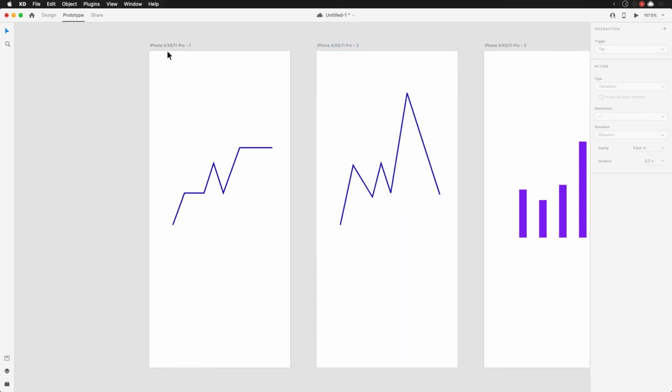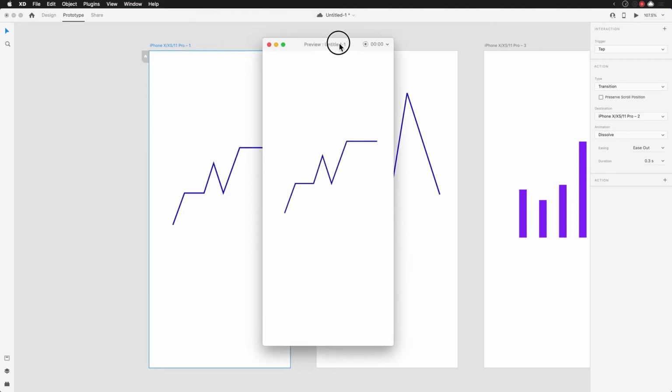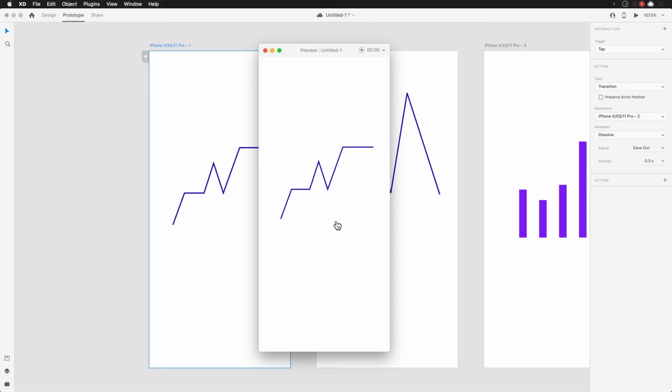So let's select this one, and you can click the play button, desktop preview here, but it's also recommended that you do Command Return, so we directly get this view. Let's see what the transition is. It's not really a data or chart-based transition. It is more like a page transition. So it's just very simple. We cannot see any transition between those two artworks. Okay, so it's not animated.